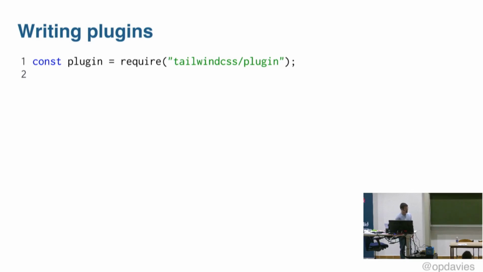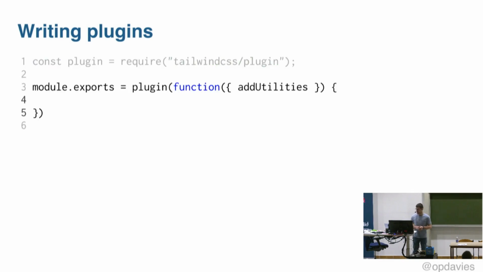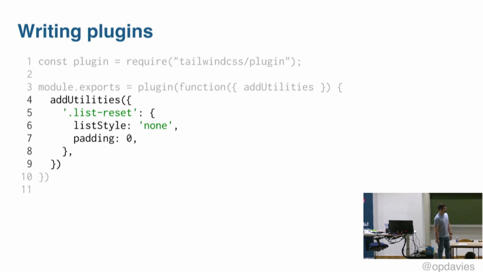And this is what it does. So we can require in the Tailwind CSS plugin. It gives us an API that we can use and some functions that we can use, like add utilities, and then we can use that to add utilities. So this is a really simple example, but this is the same concept. So you can do it here and release it as an NPM package for everybody to use. You could do it inline and do it in the actual config file yourself if it was just for your project, or you could move it into its own file and call it from your own project as well.